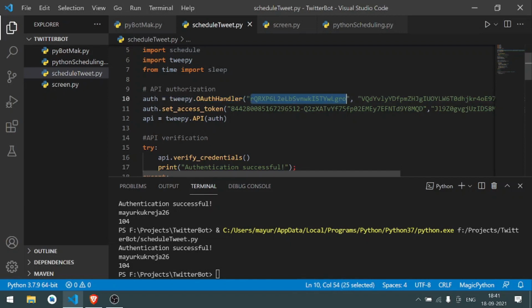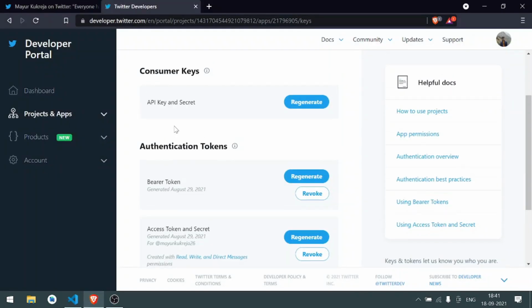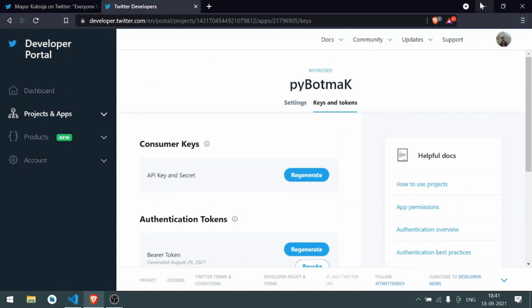These are some random codes, that is keys and tokens, which help me access the API. And you can only do this once you have registered as a Twitter developer. You will be able to access these keys and tokens to connect with your Twitter account and develop an application. So this is the overview of the project, and let's continue with the further part of this video.